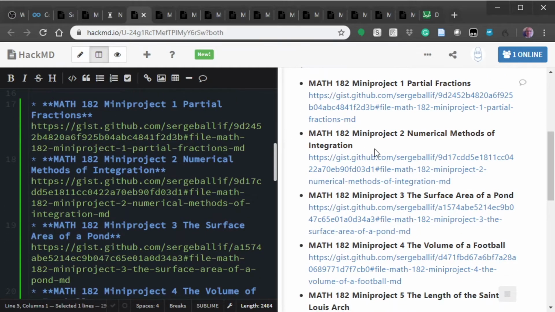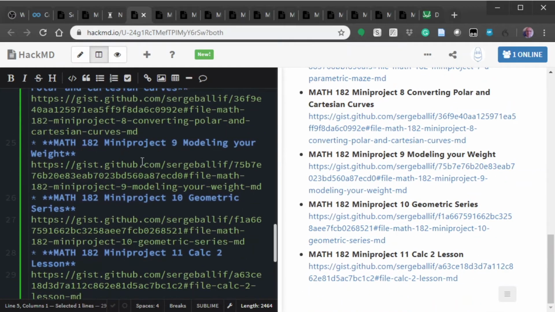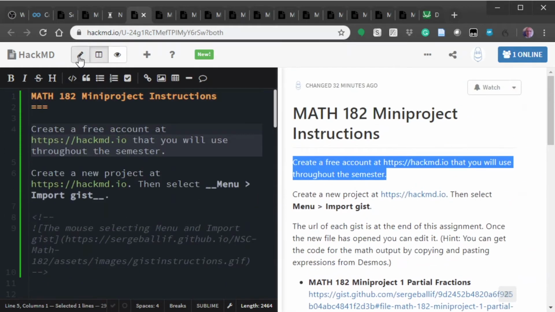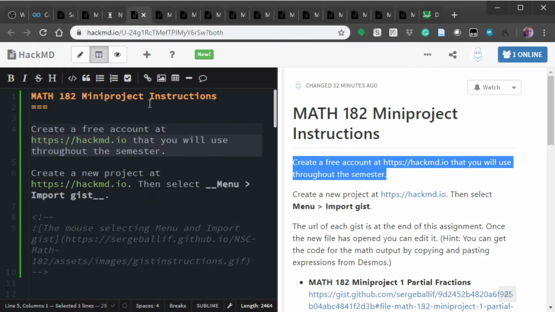Down here, you actually see where I created the links, and the two try to stay in sync for the most part. To some extent, you might just want to go clear to the editor pane and ignore what the output looks like for a while. Sometimes you'll like it to be split.